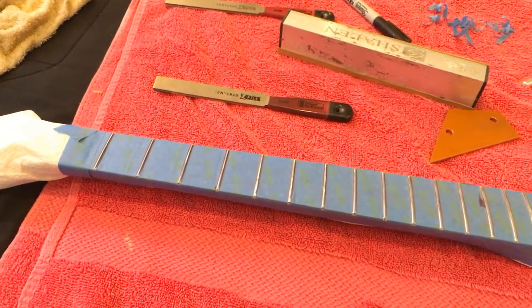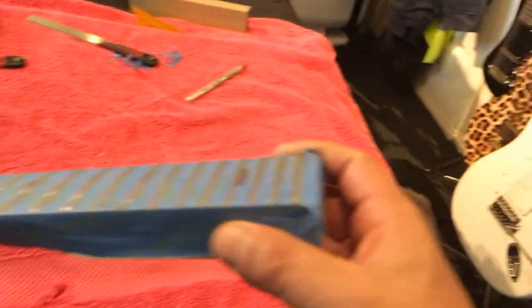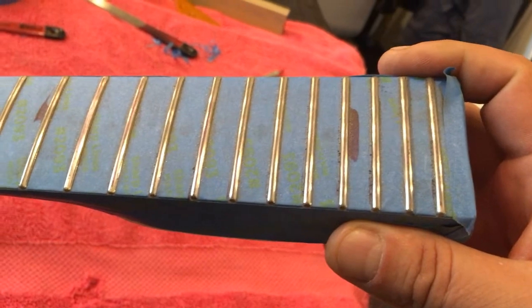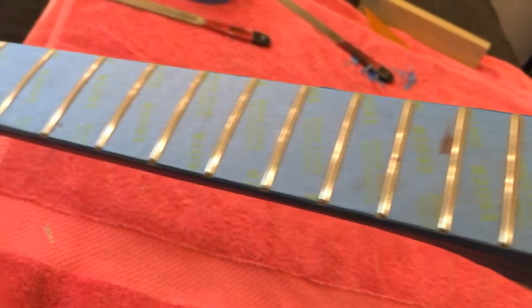I'm going to remark them and then put a crown on them. All right, got a nice perfect crown on all the frets. And I tried to make the fret tops as even as possible.